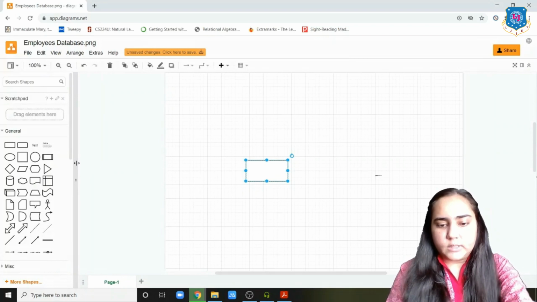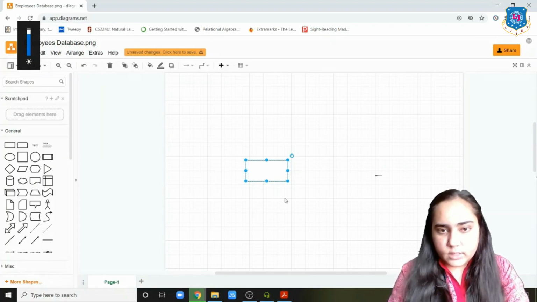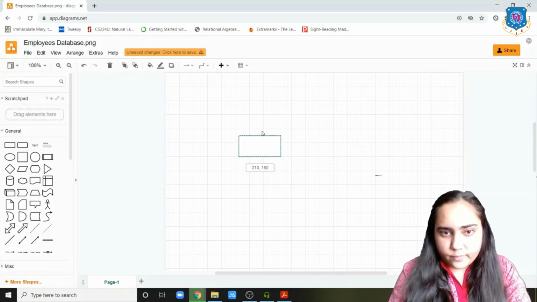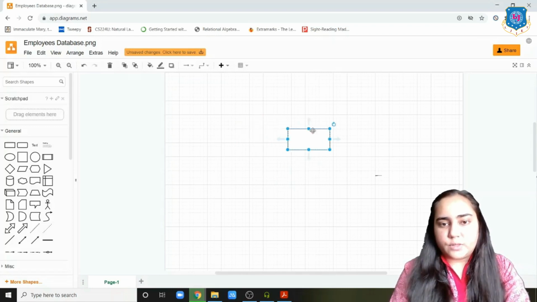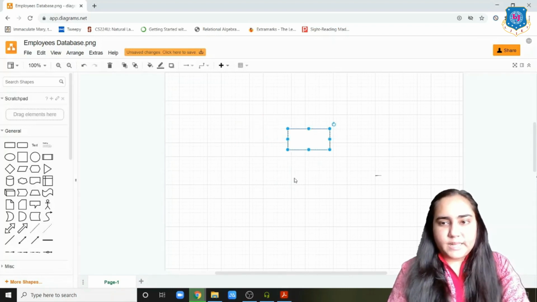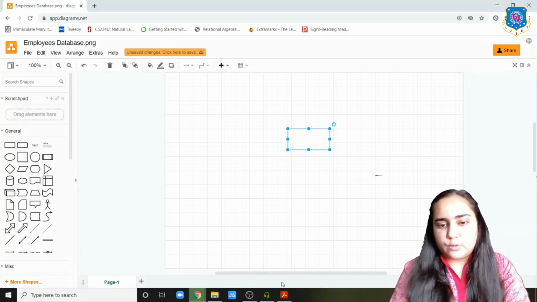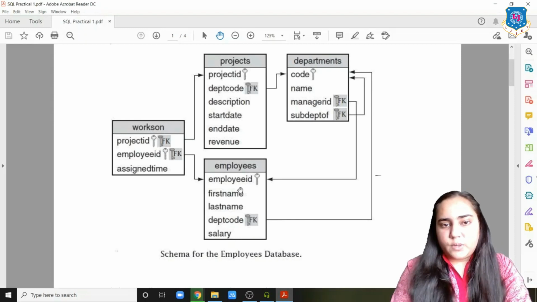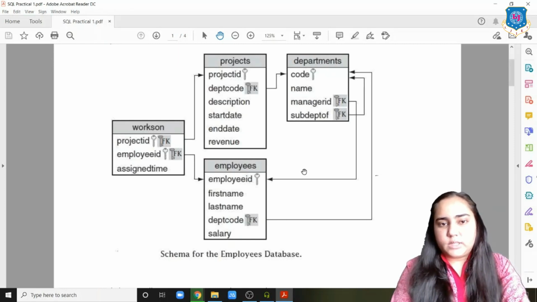As you can see, it is inserted, and now I can place it wherever I want. But the placement is very important. You need to know where exactly you want to place things, because employees is going to be connected with works on and departments, both. So you want to place it in such a way that it can connect to both.